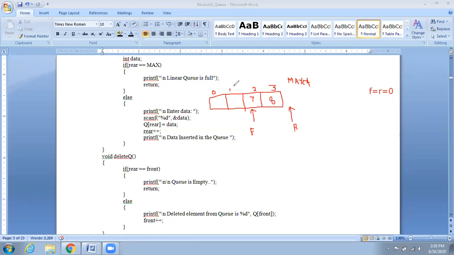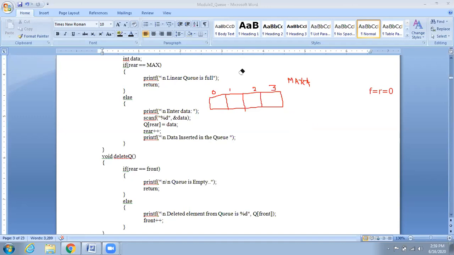Again I want to delete. I'm just deleting using the front pointer, and as soon as I deleted one element, I have to increment my front pointer, and again I'm just deleting using the front pointer. As soon as I deleted, I should increment my front pointer. So both my front and rear pointer pointing to 4. Correct. That is, when both values are equal, that time Q is empty. Right. That is why the rule has come: if both rear and front are pointing to the same position, the queue is empty.